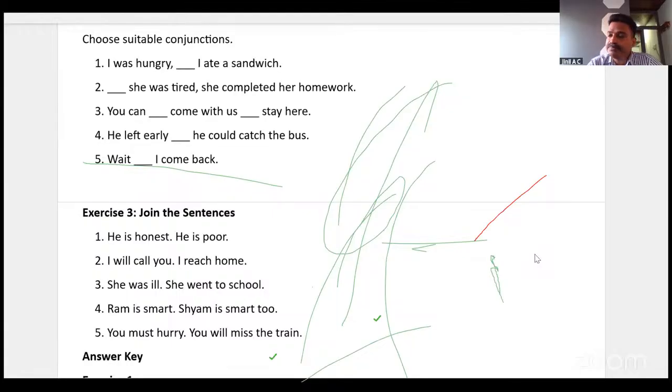Next sentence, please. I will call you or text you. Okay, I will call you or text you. So we can also say I will either call or text you. That will be even a better sentence. But your sentence is correct. I will either call or text you is a better sentence. Next.